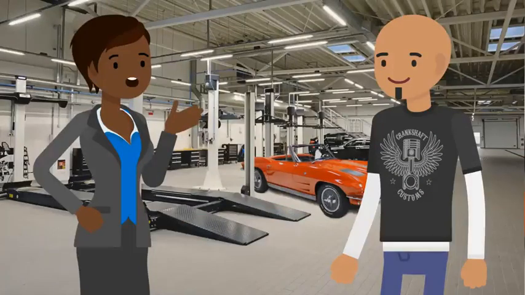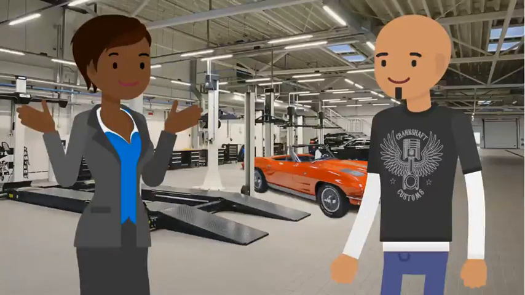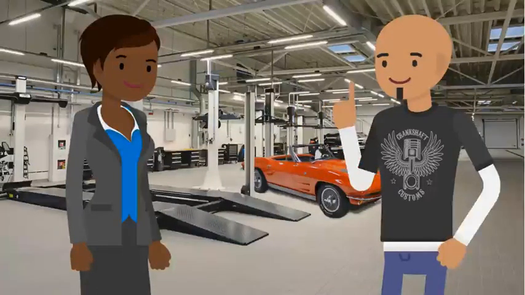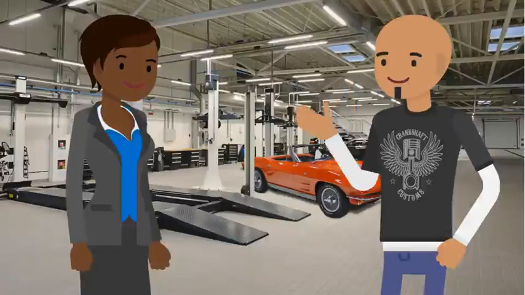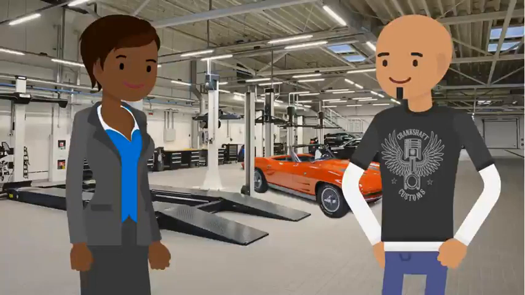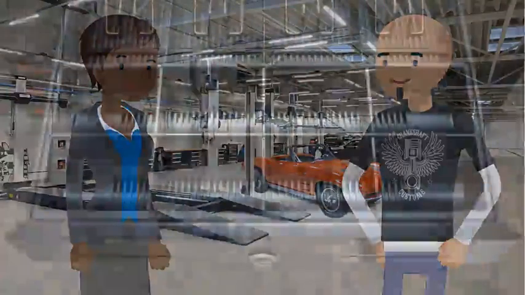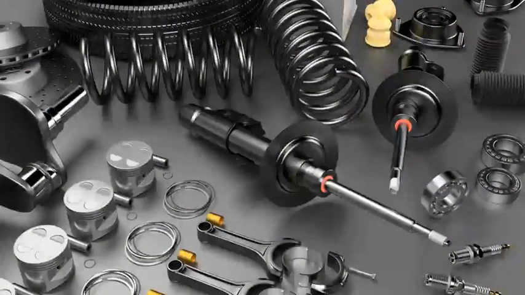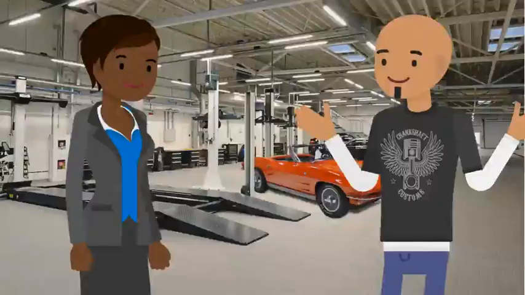Okay, Xavier, so tell me what's going on with your business. You obviously didn't call me here to look at cars and reminisce. Yeah, well, when we first started this business, things were great. We even had a waiting list going. I couldn't keep up. But ever since people started working from home more, they aren't using their cars as much and foot traffic has slowed down. Now we're having cash flow problems. I'm having trouble paying for parts that I need, but I can't make sales without those parts. It's a vicious cycle, you know?